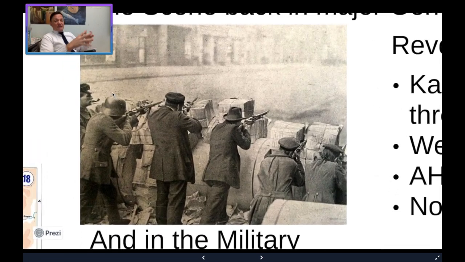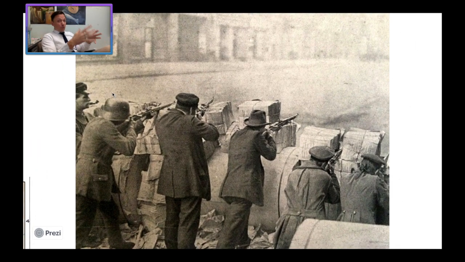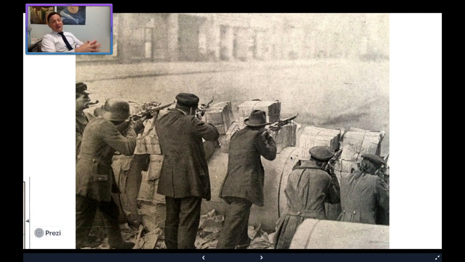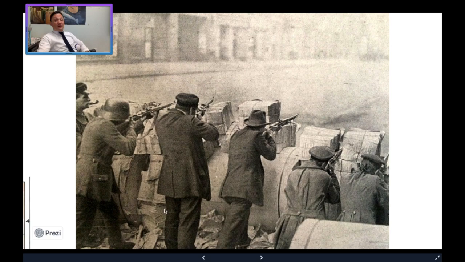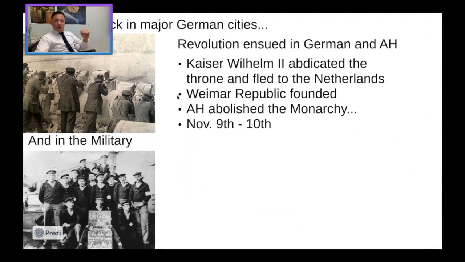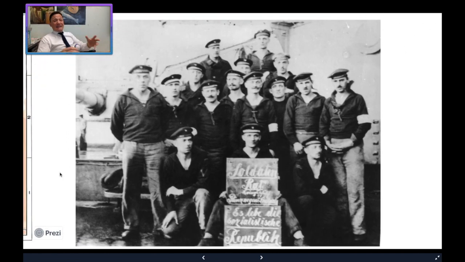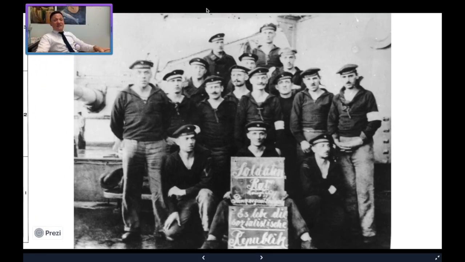This picture right here is actually German people, regular German people, in the streets of Berlin attacking a military unit of their own coming down the street to stop them. Look what they've built, y'all. It's a barricade, and they built it out of newspapers from a local newspaper nearby, right? And that right there is a defecting German soldier who's fighting alongside a man in regular clothing, right? So German regular people are fighting against their own government, demanding an end to this war, because they need to feed their families.